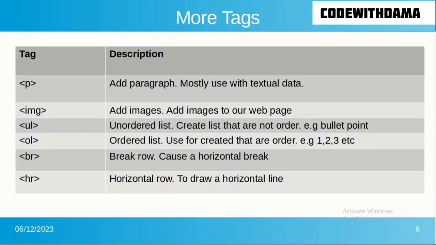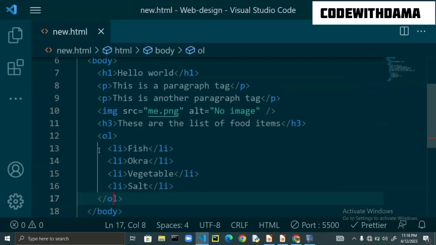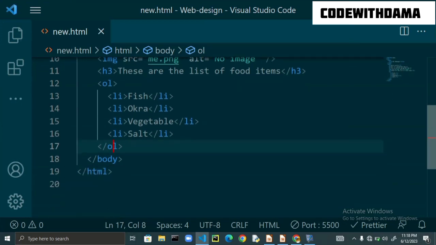Now 2 more tags before we go: we have the BR, which is the break row, and then we have the HR, which is the horizontal row. Now both the BR and the HR do not have closing, they only have opening, right? The BR is used when you want to break a row.